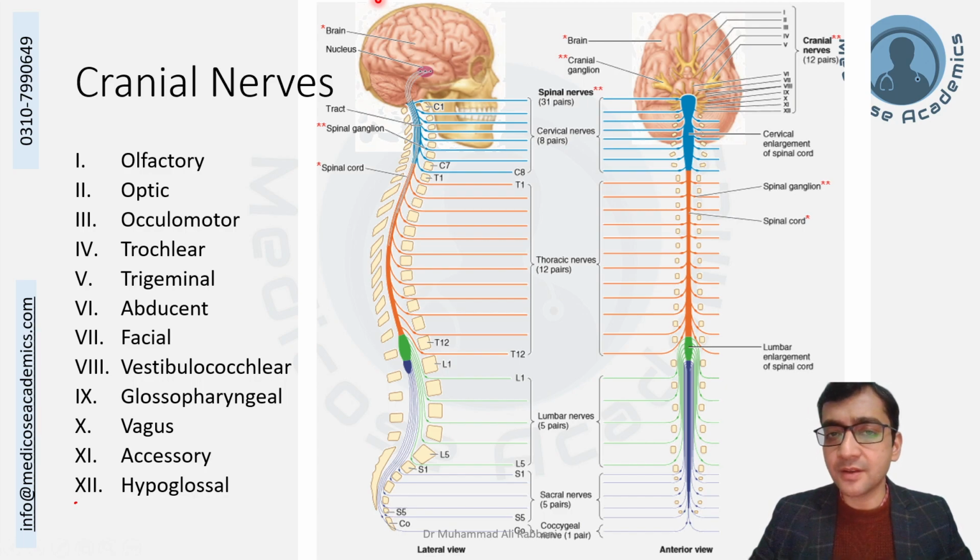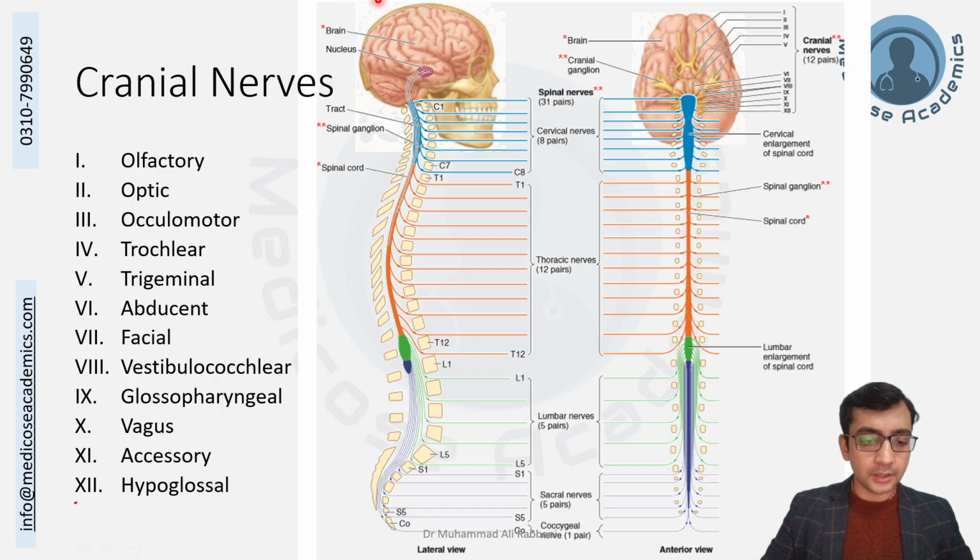What are the functions of these nerves? This is beyond the scope of this lecture, but for now, as a beginner, you should try to remember the names of the nerves. Even if you don't, just remember the fact that there are 12 pairs of nerves, and all of them are emerging from the brain. And as you can see, the labeled part, all of these cranial nerves are exiting from the brain substance or the brain stem. We will differentiate between brain and brain stem as we move on to the nervous system module.